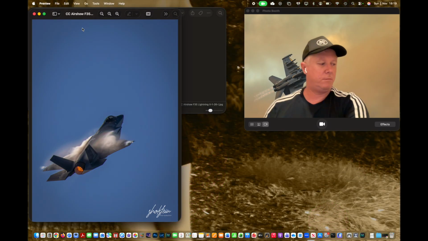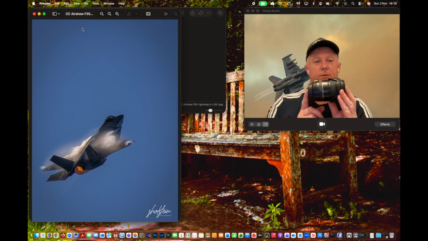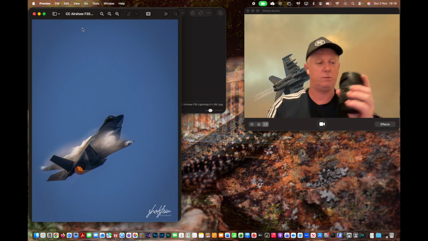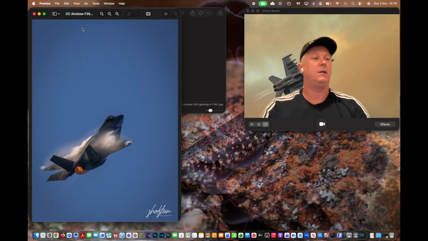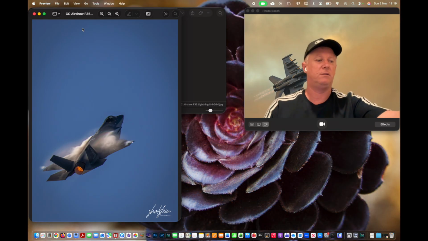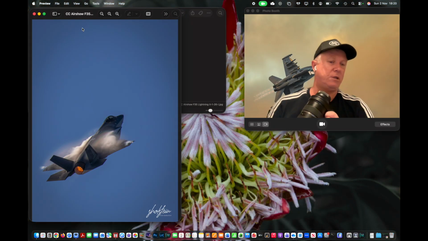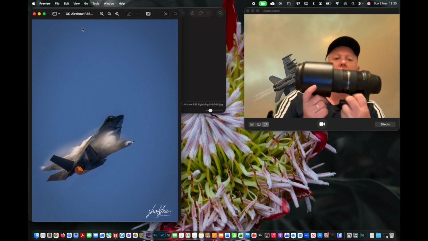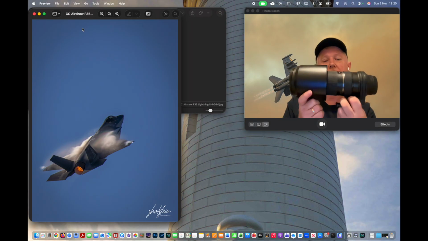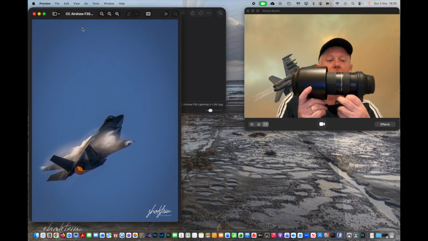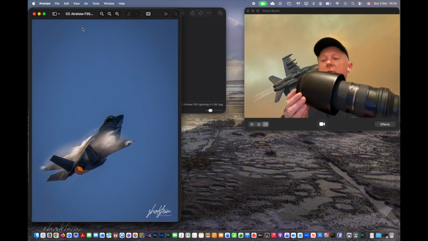But to pair with it, I had the Tamron 16 to 300 mil lens, which was a great multi-purpose lens. Used that quite a lot, not just at air shows, but also on holidays, outings, that sort of stuff. Fantastic general purpose lens, basically. But I also managed to pick up the Tamron 150 to 600 mil lens, and this was a game changer for me.